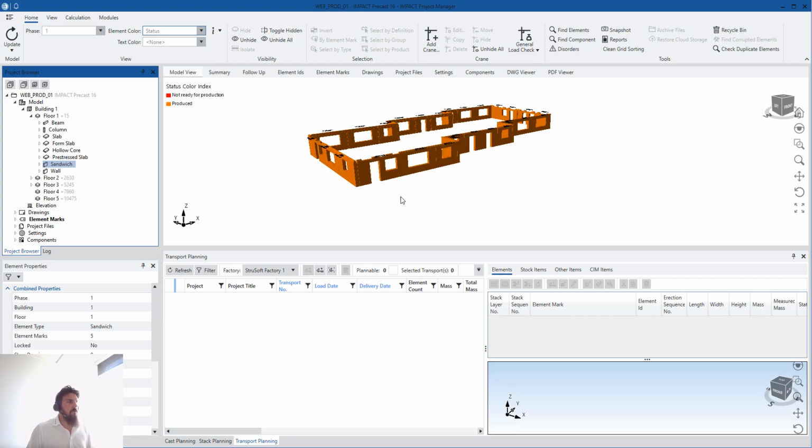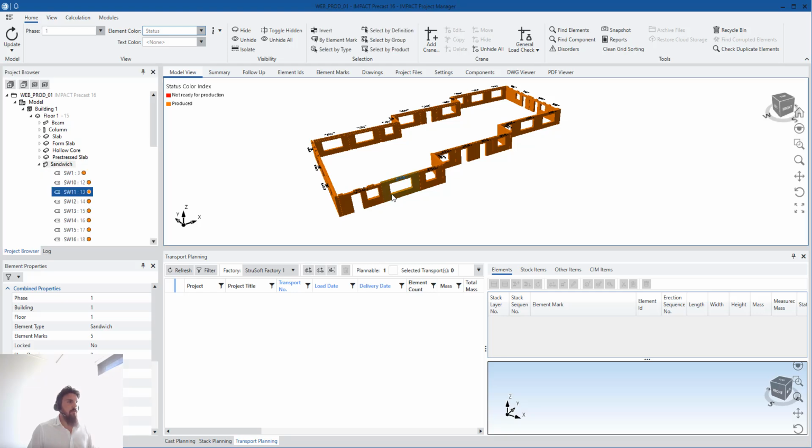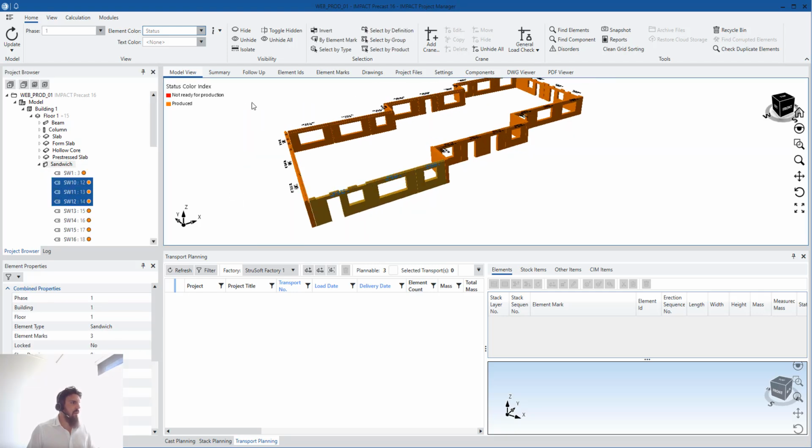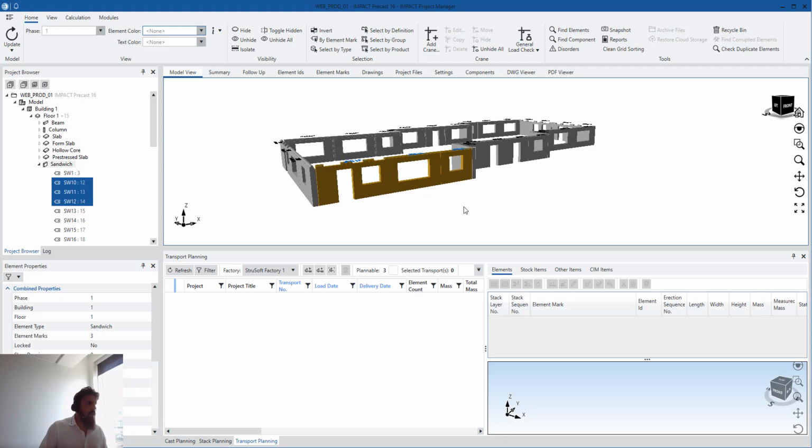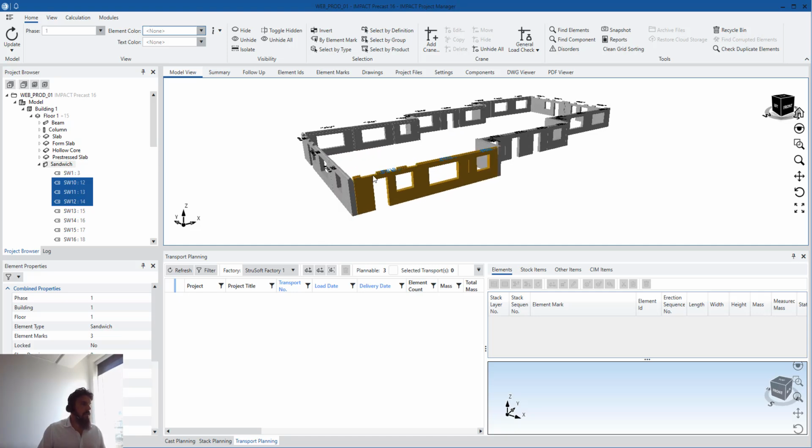So in order to begin with, let's select only a few elements, so I don't confuse a lot. So I will select those elements. This orange color here, of the status, is not very nice looking. Now you will tell me the gray is not even better, but it's easier to see what I'm selecting here, at least with a gray color. So I will take those elements and I will use this function called auto transport.